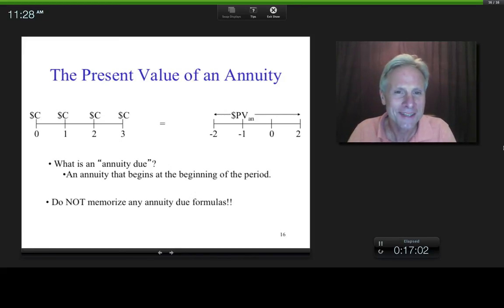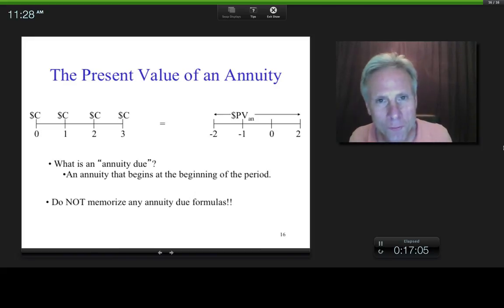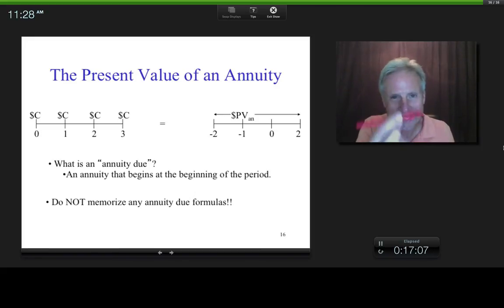So the point is, with this present value of annuity formula, point number 1, understand it. Think of the line that you break into 2, okay? And point number 2 is, once you've crushed all those multiple cash flows into one single number at one single time period, then you can use single cash flow principles to move it forward and back in time any way you want. And so you should therefore not be memorizing any future value of annuity formula or annuity due formula and so on and so forth.